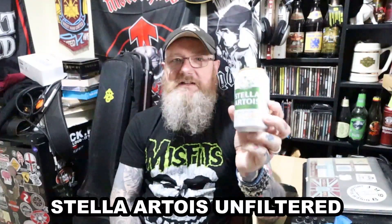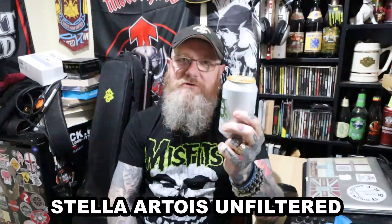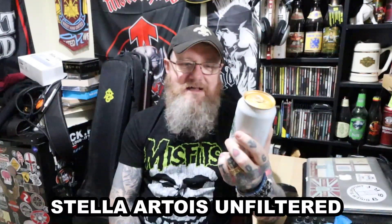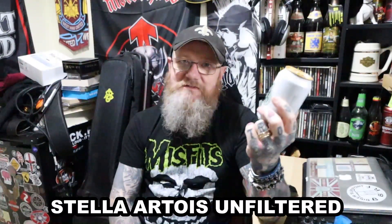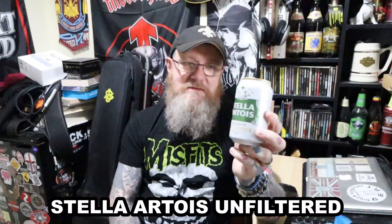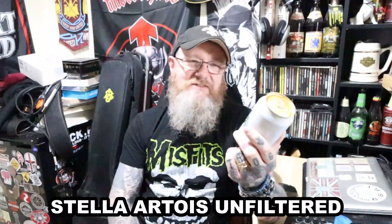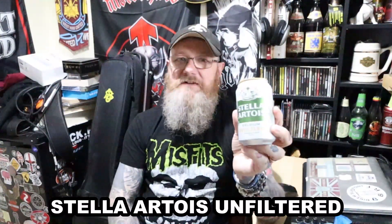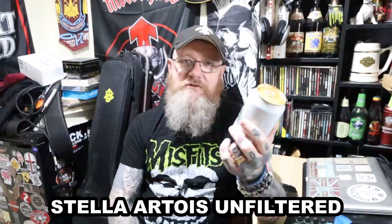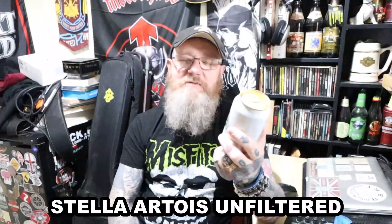What this is, basically, is an unfiltered beer. Nothing new there. If you believe the bullshit that the marketing people and the head of Budweiser Brewing come out with, you'd think this was fucking rocket science they'd just come up with, or they'd just split the atom and this was revolutionary. Everyone's at it now — AB InBev are at it with Beck's. They've done an unfiltered Beck's, I reviewed that on the channel. Didn't think much of it at all. This is supposedly good stuff, but again, it's AB InBev. Stella's one of them lagers which just doesn't taste good over here in my opinion, especially in those green bottles. In the cans there's better out there. This used to be a favourite of mine years ago — I'm talking sort of the 80s. In the Taylor Walker pubs you had two choices: Heineken, which was about 3.6%, the session lager, and you had this stuff which was 5.5%.